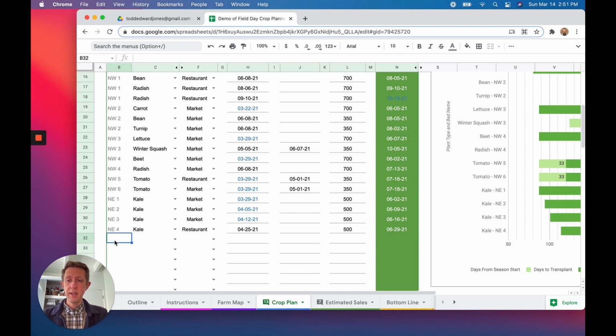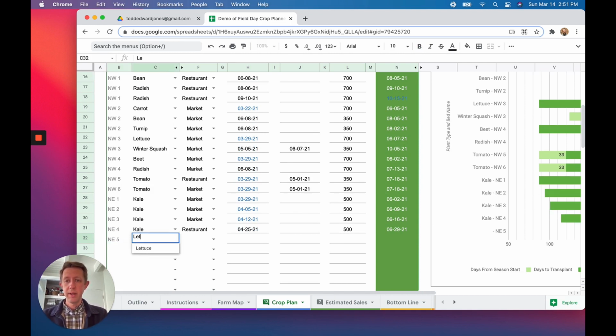So let's say in Northeast 5, I'm going to do lettuce. I'll enter lettuce, and let's say that I'm intending that for a restaurant, and I'm going to plant that on 4/20. So you can see when I enter this, it automatically calculates the estimated harvest date.